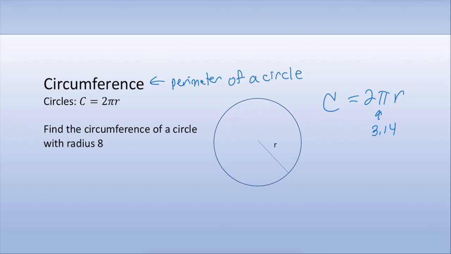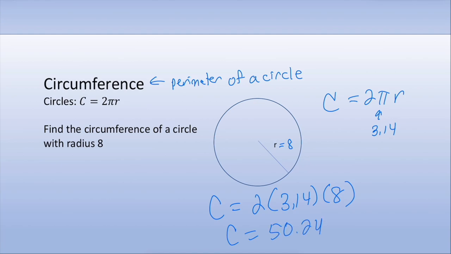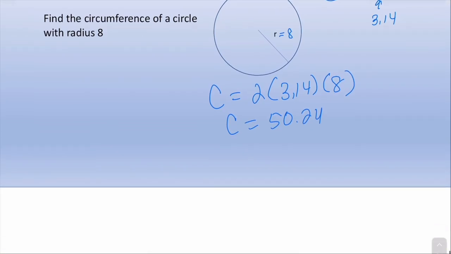So if they say that same circle we saw above has a radius of 8, what is the circumference? What is the length around the edge of the circle? Again, if you had string and you wanted to put it around there, the circumference is going to be 2 times 3.14 times 8. Now this is just the length of the string around the circle. So the circumference is 50.24 units, whatever those are, centimeters, inches, whatever the length unit happens to be.